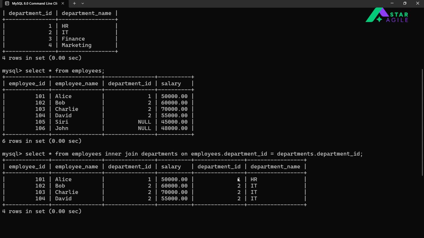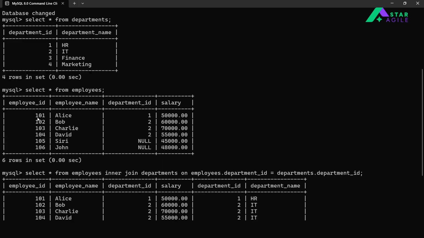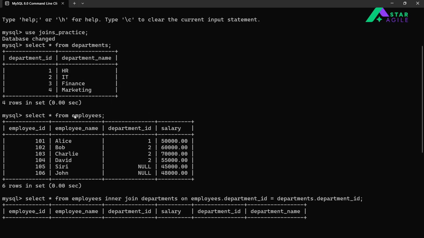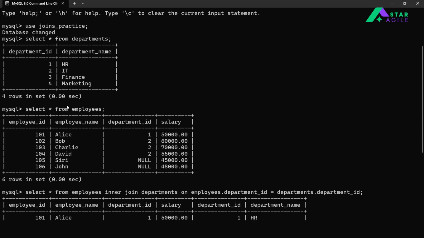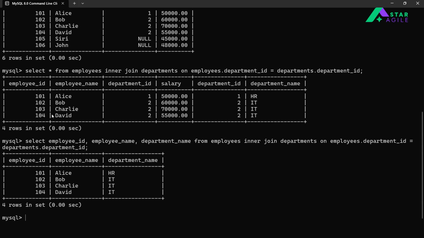You don't have any person with department ID 3, so there is no person in the employees having department ID 3. That is why 3 and 4 are not printing. And even from the employees, people who don't have any department IDs, see, 105 and 106, I am not able to see. Only 101 to 104 I have the data. So this is how the data is printed with the inner join, which is matching or common data from both the tables, guys.